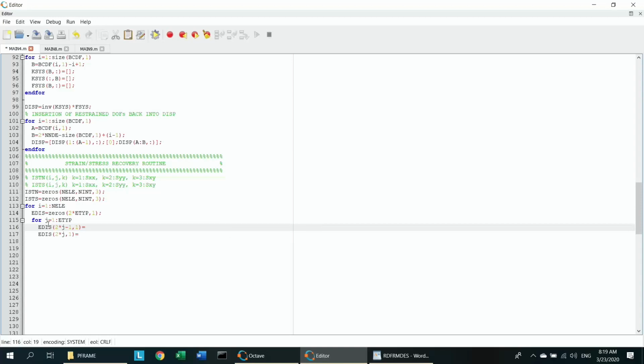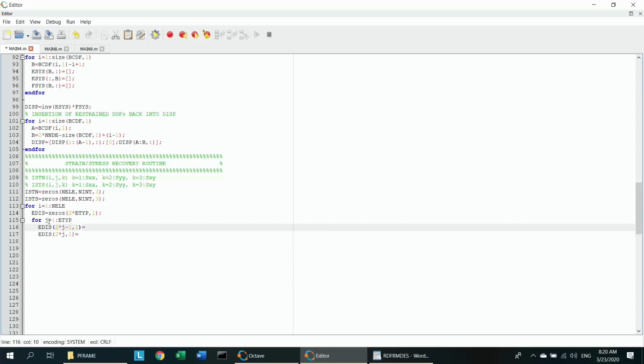So we're going to go from the first node to the 8th node, 9th node, or 4th node. In each node, you're going to have 2 degrees of freedom, right? This is just the number of nodes, but the EDIS has the dimension in the row direction being 2 times the number of nodes, that is the number of degrees of freedom.